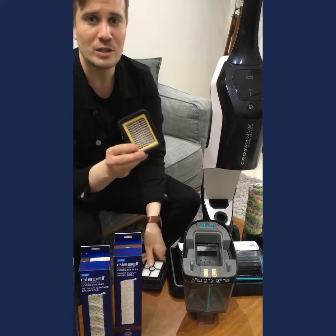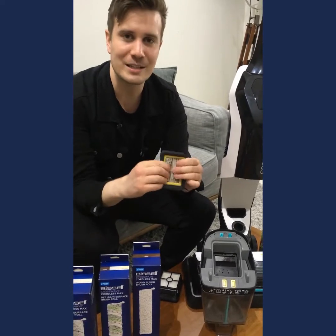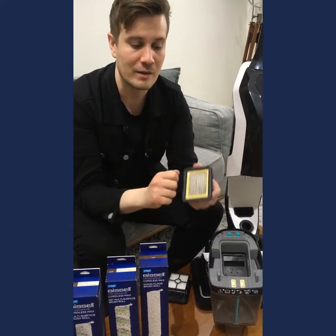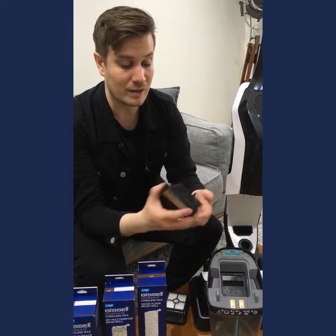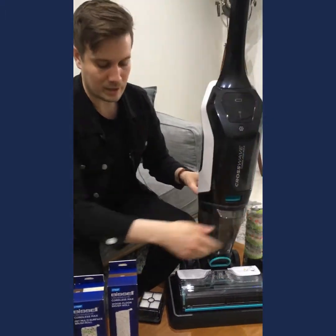Now this, if you want to be able to clean this more thoroughly, because it is a pleated filter, you will find that you might get some black stuff in the middle there. Just get a little spare toothbrush, some mild detergent in the sink, give it a swish around, give it a bit of a scrub with the toothbrush. That should dislodge any of the embedded dirt inside there. Then of course just leave it in the dock to dry, or leave it outside to air dry naturally. Pop them back in and then you're ready to go for next time.